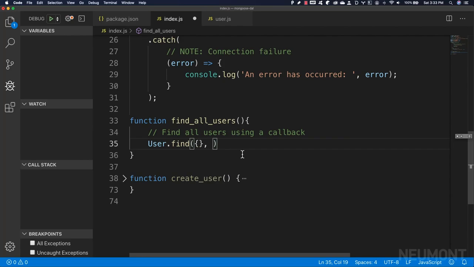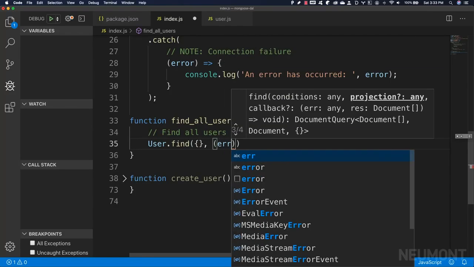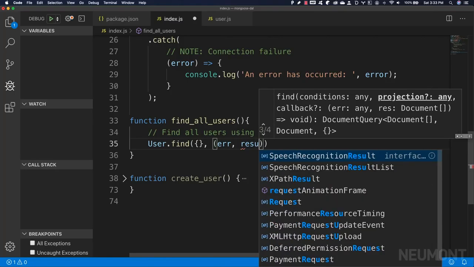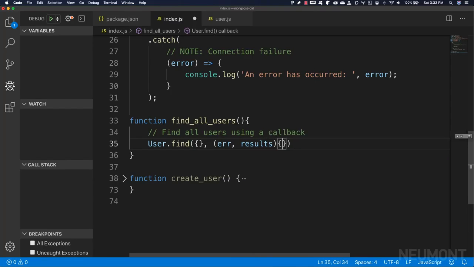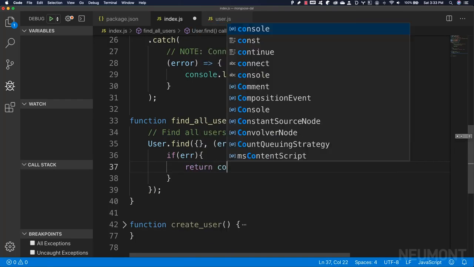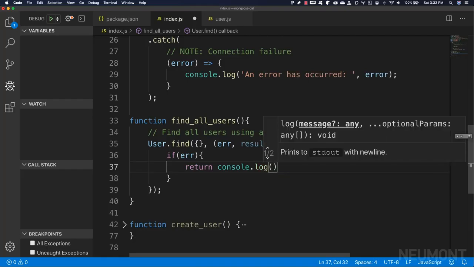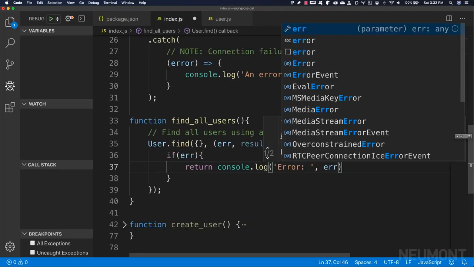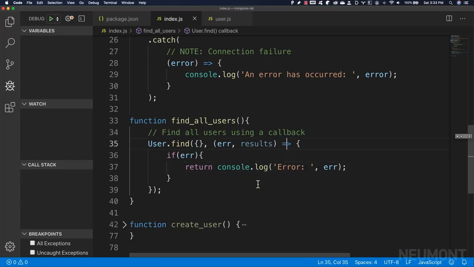And then because we are doing a callback, we're going to go ahead and use an anonymous arrow function that provides us an error and a result set. And this is where we are going to handle, oops, I forgot my arrow for my arrow function. This is where we're going to handle it. And again, we're going to do the exact same thing we did before. If there is an error, we want to make sure we handle that. So we're going to do a return console.log, and then we are going to say error, and then we'll just pass that error so we can see it printed out in our console.